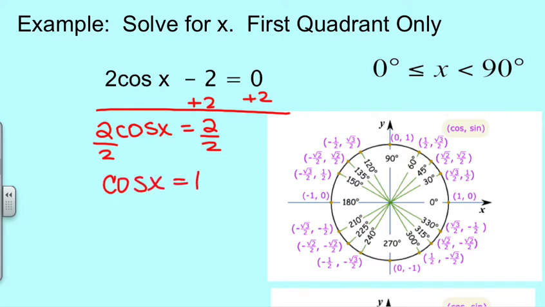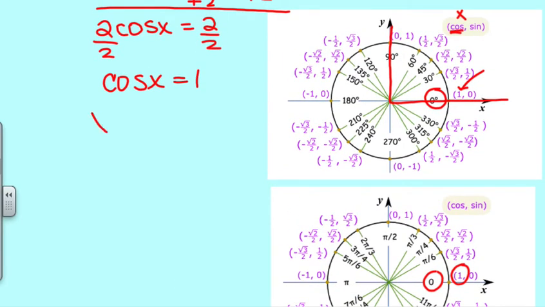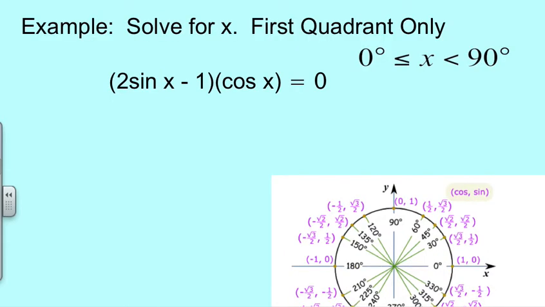So now we're going to push away from trying to use that calculator and refer to our unit circle. And we're going to focus again on that first quadrant. So we're looking at the cosine now, the x. Where do you find a value of 1 for x? It's right here. So our angle is 0 degrees, or in radians, it is 0 radians. So x equals 0 degrees or 0 radians. All right, let's do another example. We want to solve this equation for x.